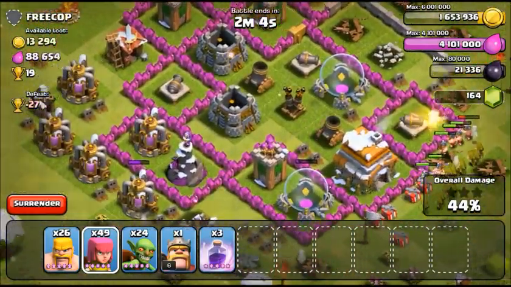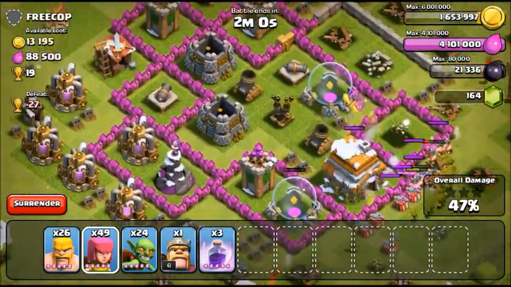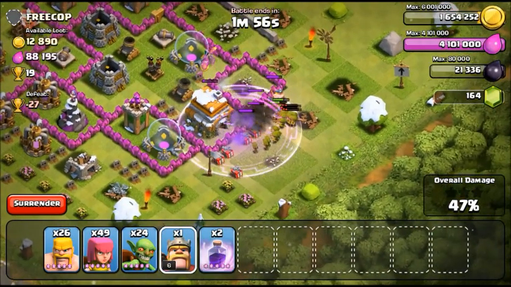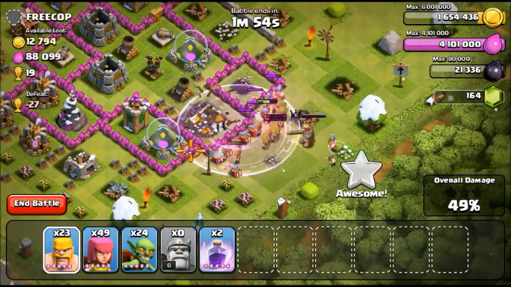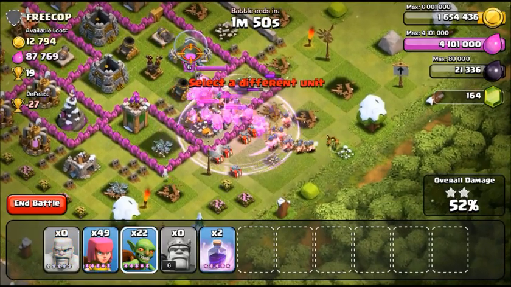So if I'm planning to 3-star this base, what I really need to look at is the splash damage. I see that there's 2 mortars on the inside and there's a wizard tower over here. Now the mortars are going to be my main problem, so I'm going to drop a rage spell, then I'm going to drop my Barbarian King, and some barbarians to follow him up there.